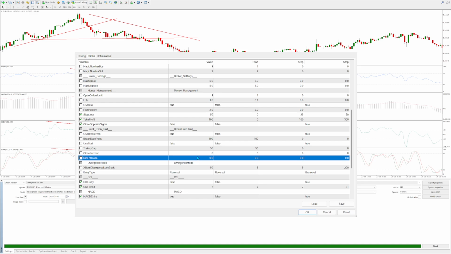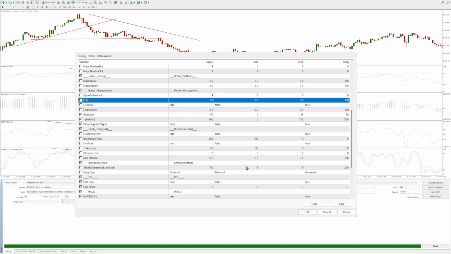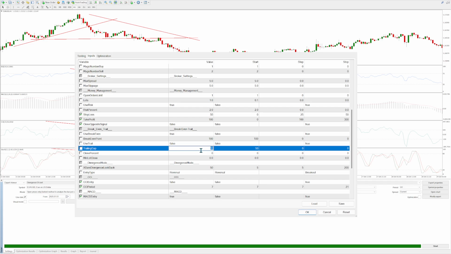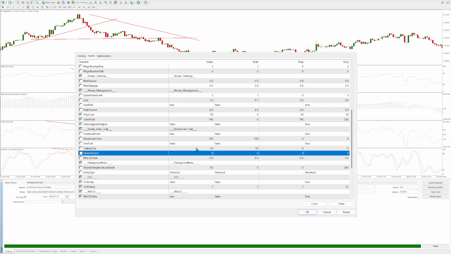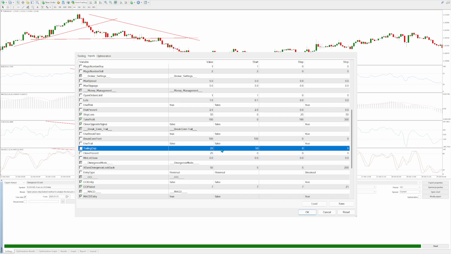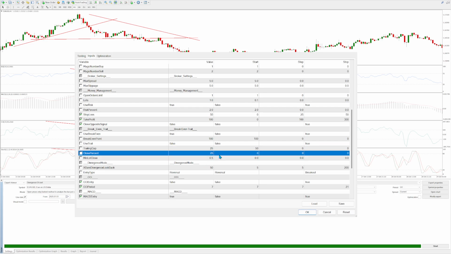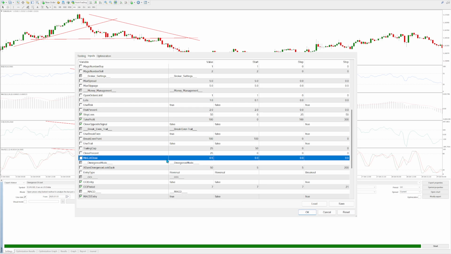Minimum lot close, once you only have this amount of position size remaining, the EA will stop closing part of the position. So for example, if you had one standard lot here, you were closing 25% each time the 25 trailing gap was reached, and you had minimum lot close 0.5. When you only have 0.5 lots remaining, the EA will let the rest run. This is good because you can sort of bank profits and then just try and catch a bigger move with the remaining amount on the position.